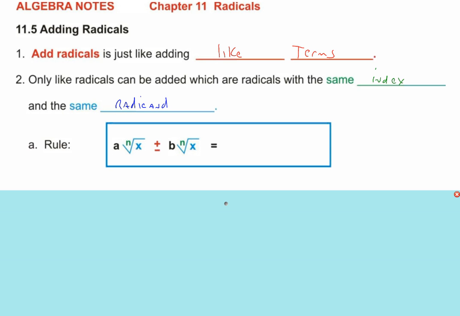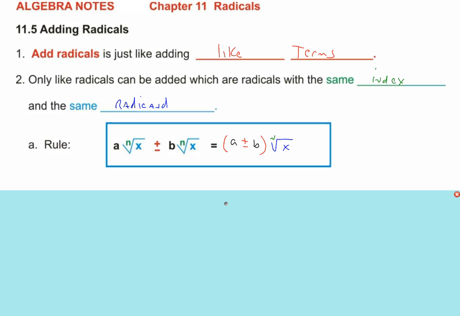And numbers of you still continue to leave off the parentheses when adding the coefficients. I don't know why, but you do. I keep trying to remind you that that parentheses is important. And the plus minus means I'm showing you how to do it, whether it's addition or subtraction, right? So you just add up the coefficients, the things out in front, and it will be that many of them. So A of them plus B of them gives you A plus B of them.